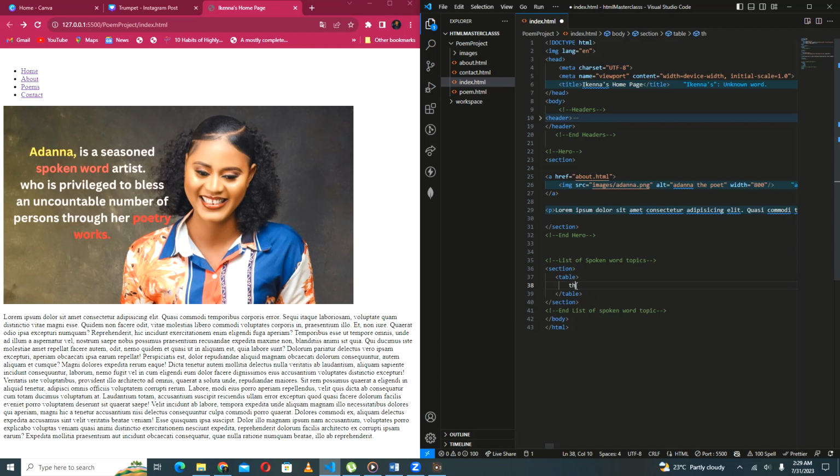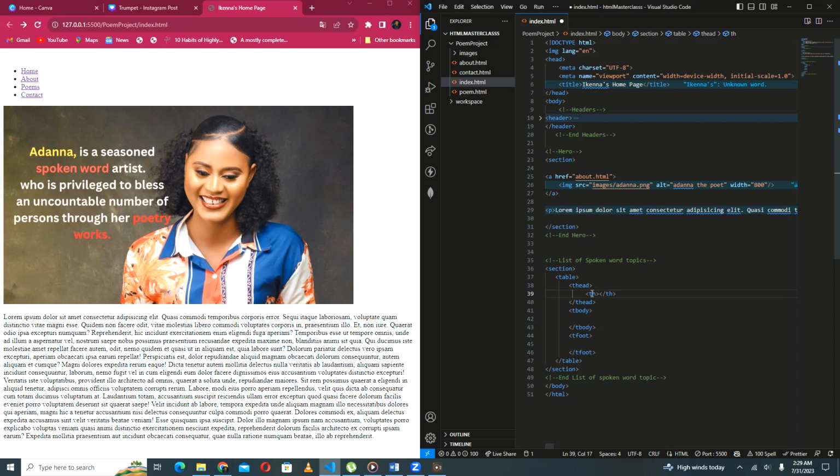Inside the table header, we're coming first. We have T body, of course, and then the next thing is the T footer. Inside our T footer, we also have TH.